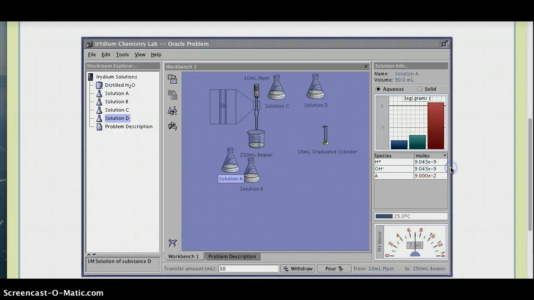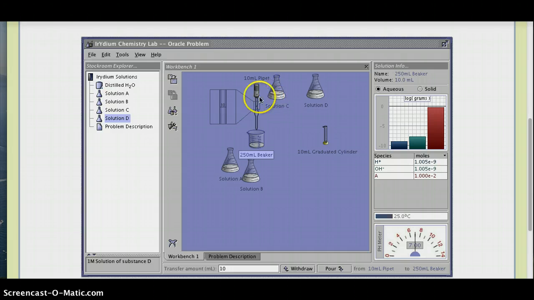But I really want to be following the moles here. And the moles in this case are going to change from that 1 times 10 to the negative 7 because the volume changes. However, it's still just substance A. If you click on that red here, it's still just substance A. And this is how many moles I have. So this is how many moles I have in my 10 milliliters of solution. Well, I'm sorry, this is how many moles I have left after I took the 10 mL out. If I go here, notice that the moles of A have dropped because, in fact, I have less of it. Nine times 10 to the negative 2, and then over here, 1 times 10 to the negative 2.